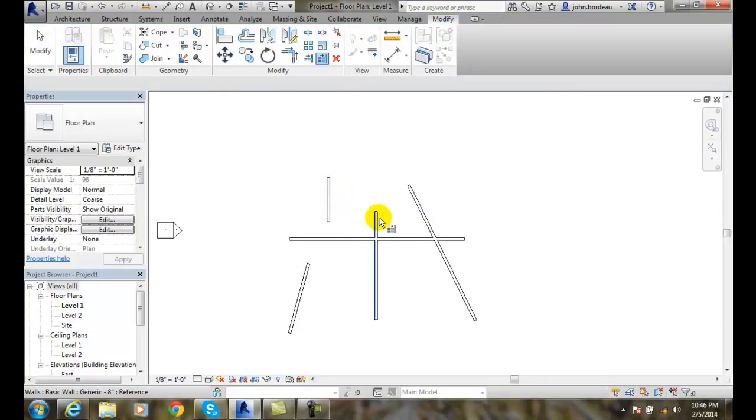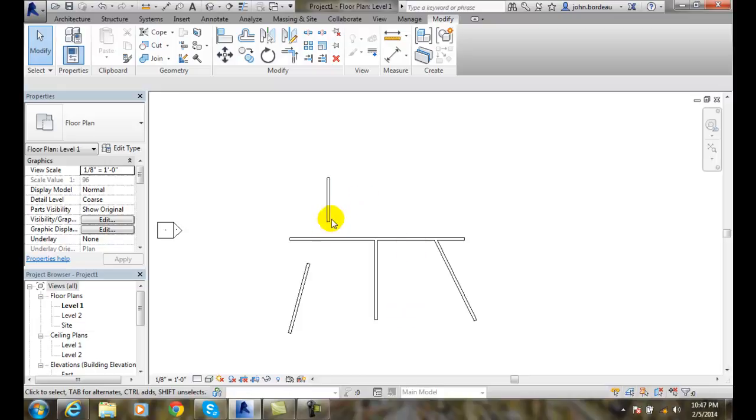First thing I want to do is trim off the top of these two lines. So I want to select a reference as my trim boundary. So I'll pick the top of this line. And then it'll say select the line or wall, and it says pick the part you want. So I'm going to pick the bottom part, and I'm going to pick the bottom part. So it allowed me to trim multiple elements at one time. Now I'm going to hit escape.